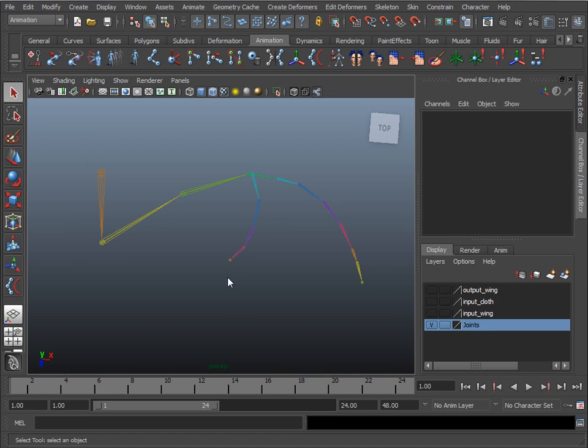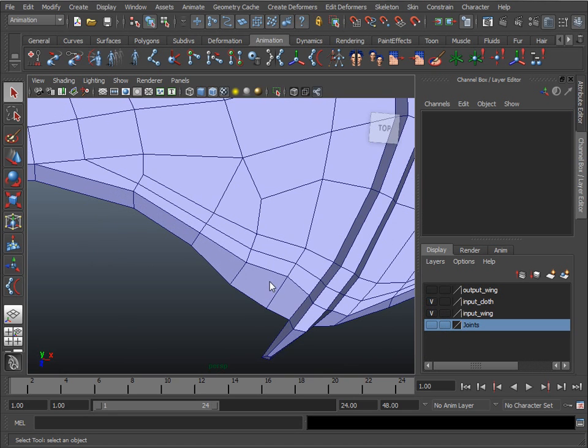I've also created a joint system here, which is all pretty basic. This joint here is just to hold the side in so it doesn't move with the wing. And then it's just all following through with the structure of the wing shape there. So far, this is all pretty standard stuff. Let's find out how to create that cloth, though.